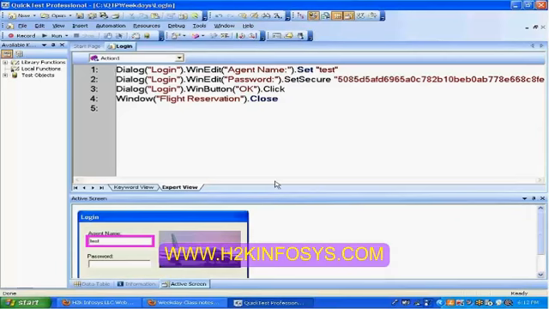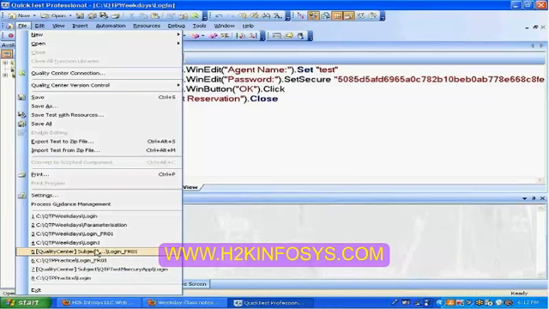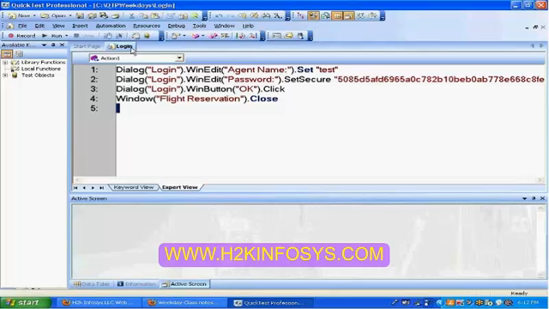So what you have to do is look at the login part here. Whenever you create actions, let me open from the folder structure.